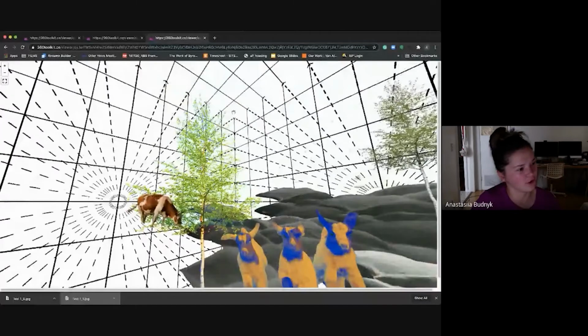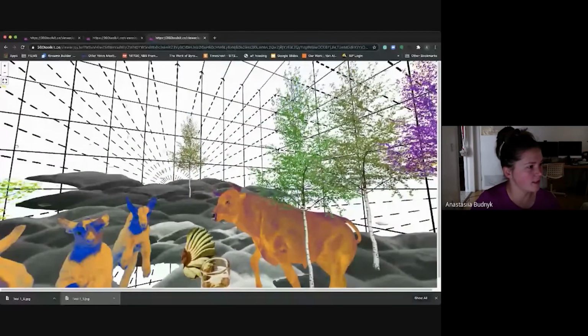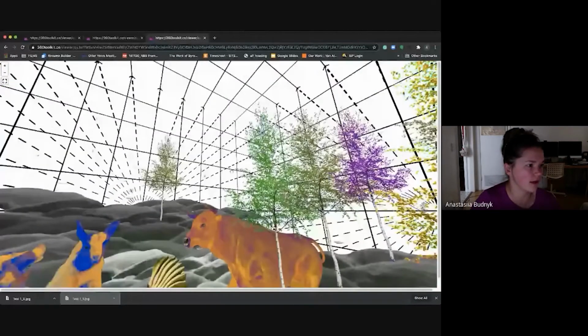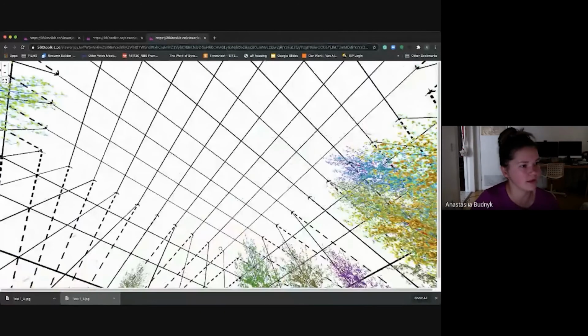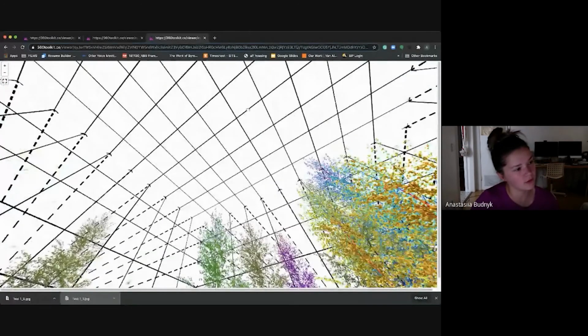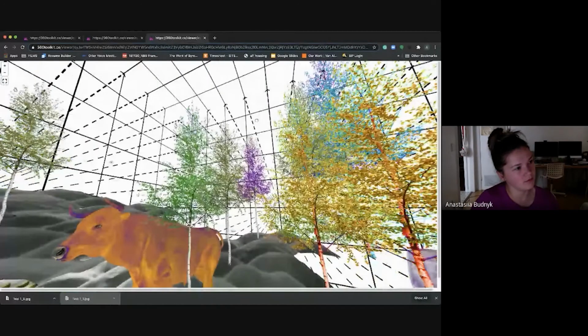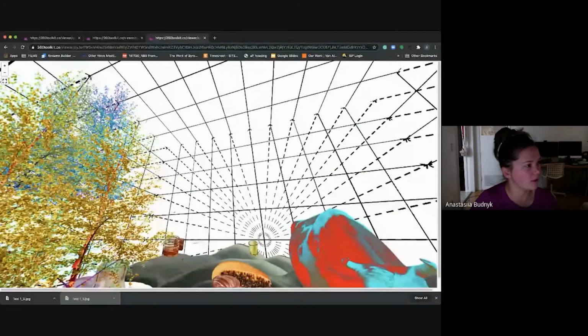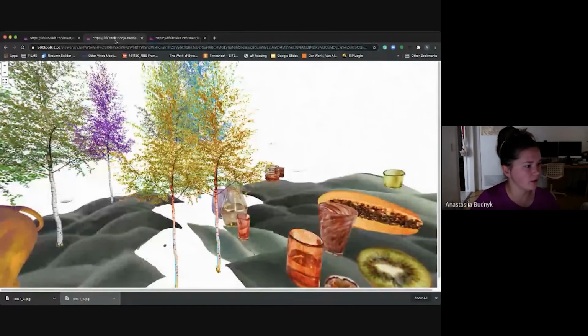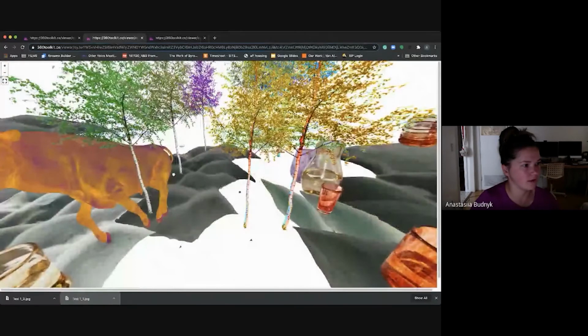When I look at the grid, it looks like I'm in the cube, but without the grid, it looks maybe equirectangular.